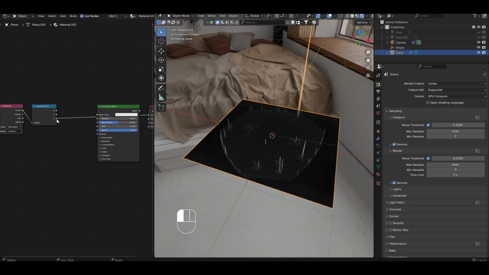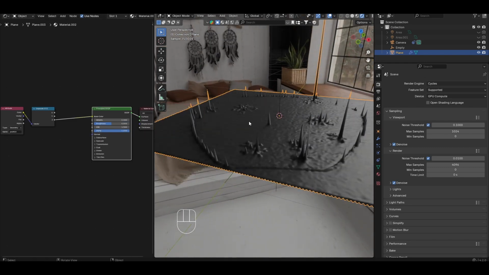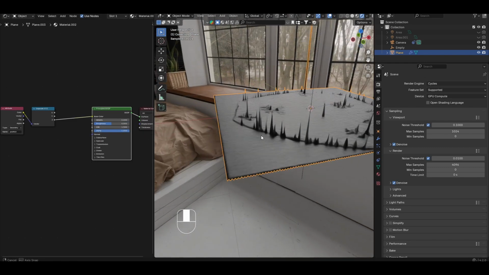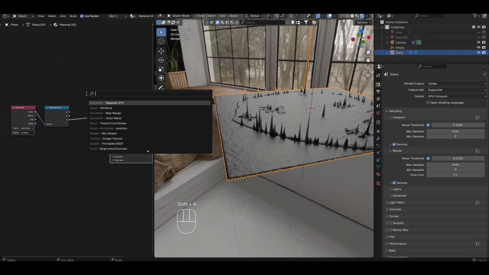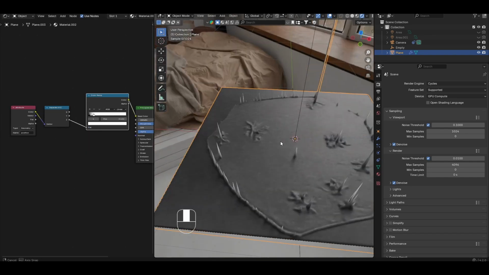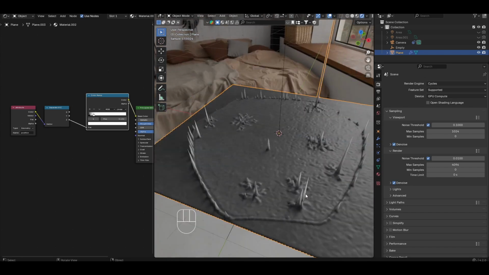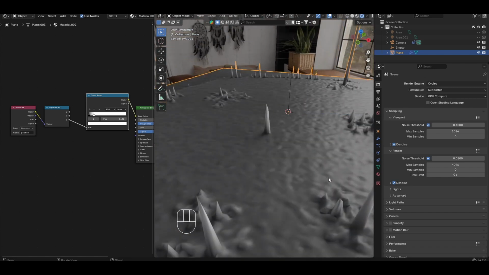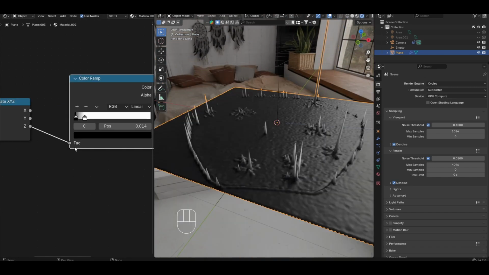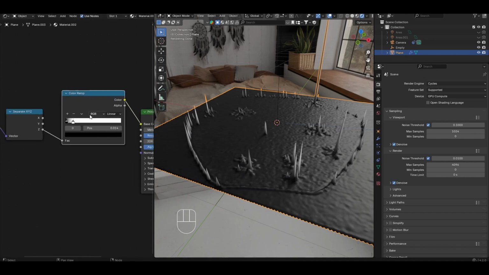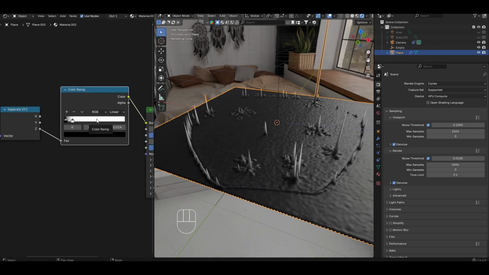So already if I just plug that Z value into the base color, in principle, although you can't see it very well, the height is being reflected by a grayscale color. This can be seen more readily if I apply a color ramp. And if I bring in the white values closer to the black, you can see that the taller parts of the image are coming across as white. So something like this.